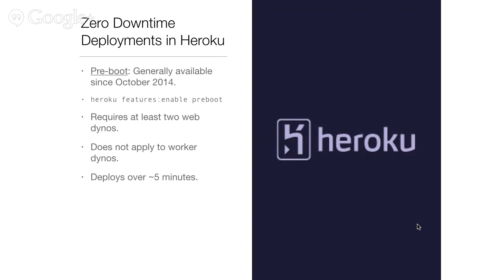The other thing to be aware of with Preboot is it's not super intelligent. The way it works is it just spins up a new environment, waits 5 minutes, and then cuts over to the environment. So if your deployment, for whatever reason, takes longer than 5 minutes, it's going to cut over and your application is going to be down. Now, hopefully you've noticed, if you've been developing a Heroku application, that your application is taking forever to start up. So hopefully no one's running any applications that take longer than 5 minutes. But it's not going to wait for your application to actually be up and running. It's just waiting a set time limit of 5 minutes.